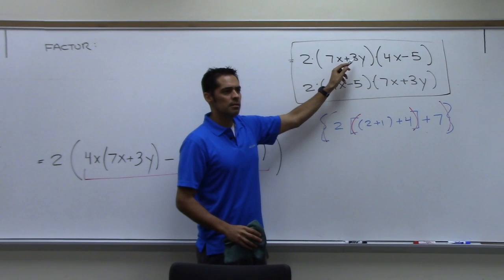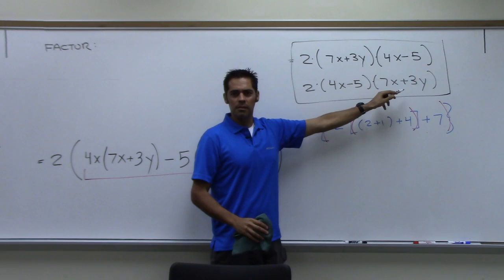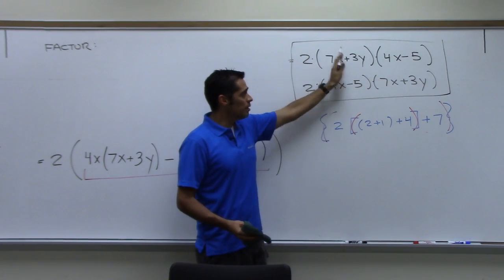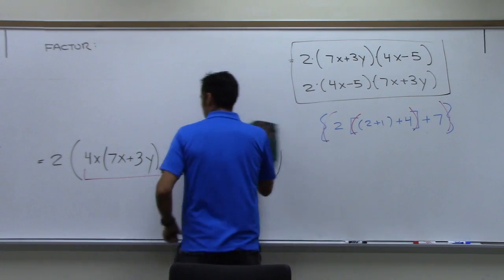Only this one? But what if you wrote it this way? It would go through this one and not that one. Does it matter? Turns out it doesn't matter. The 2 would only go to one of the parentheses. You would have to choose. It wouldn't matter which one. And here's the reason why.